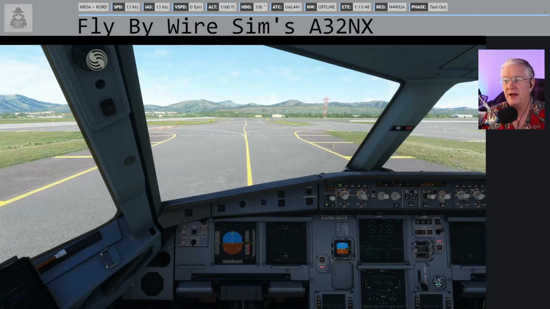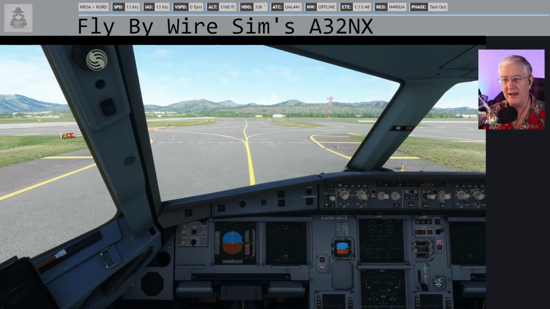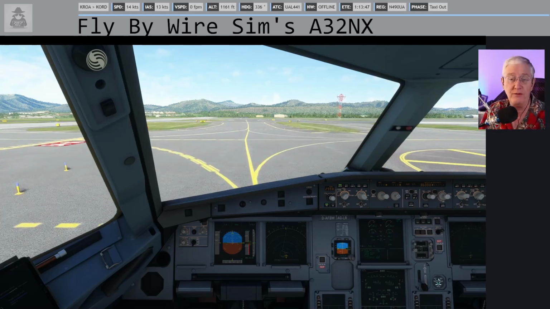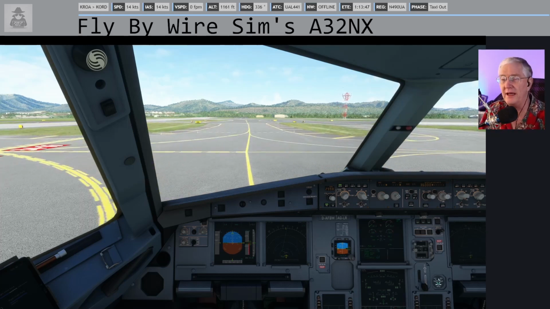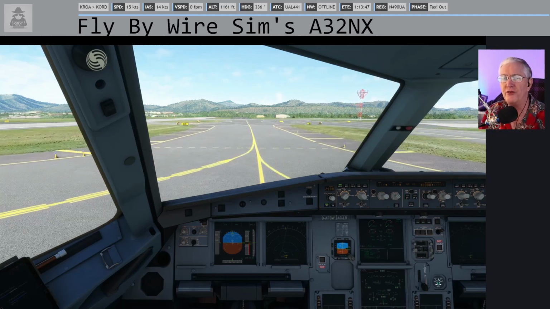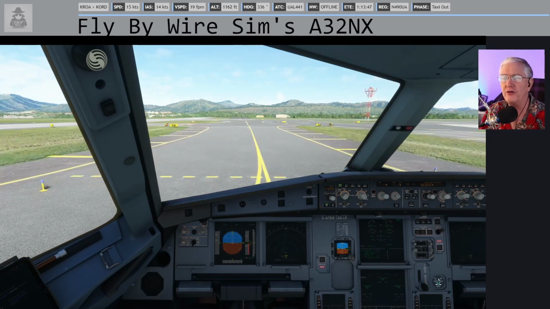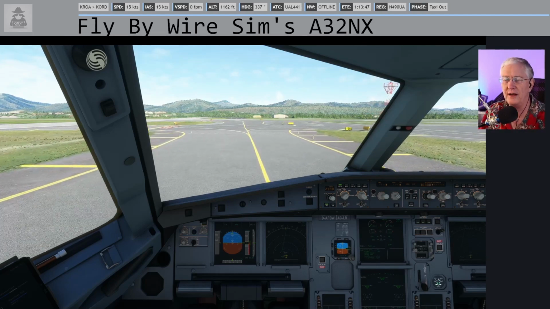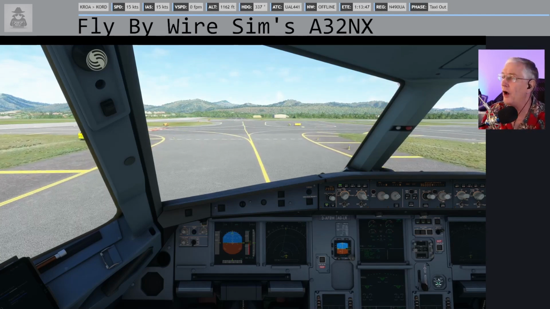They don't have time to help you deal with the ramp at Hartsfield. It's a busy airport there in VATSIM land. So normally at airports, there's ramp control. That line that we just crossed was from ramp control over to ground control.